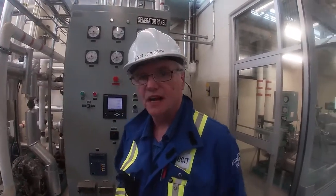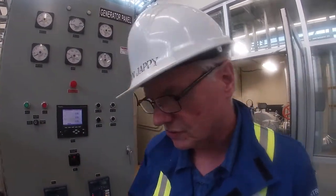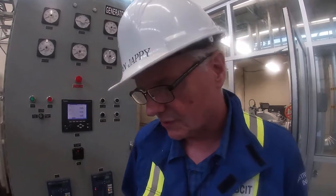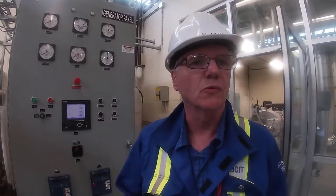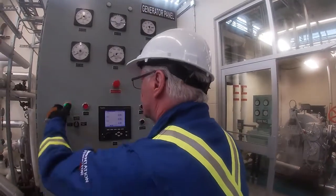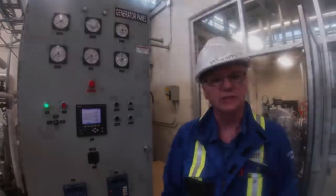Once we do this, now we're on a timer. We need to get the turbine up to 800 RPM, and we have 50 minutes to do it. So once we do the start, then we're on the timer. Now we've got 50 minutes.